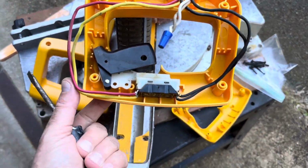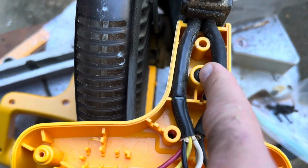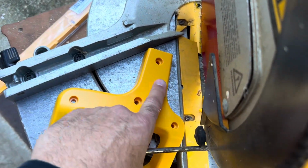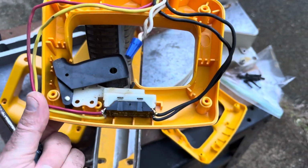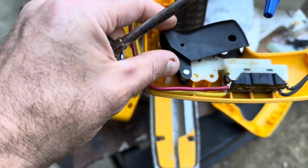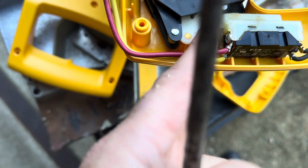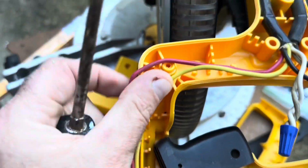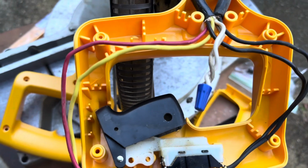Okay guys, to make this new handle replacement a little bit easier too, I put one screw in, which is the hidden screw. If you look on this plate, there's no hole there. This screw is hidden on the inside, and it holds the whole bottom piece in place. So it allows you to actually remount the trigger and line up the pin. You're going to put the small screw right there, back in the pin, and then reroute these cables in between this screw, like so, and pop the new cover on and screw it together.